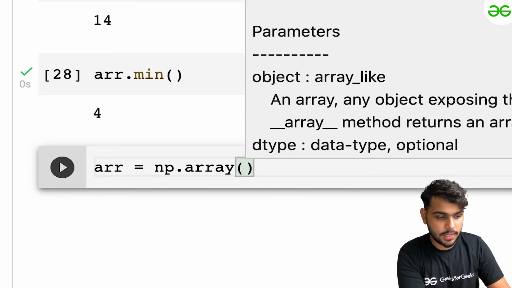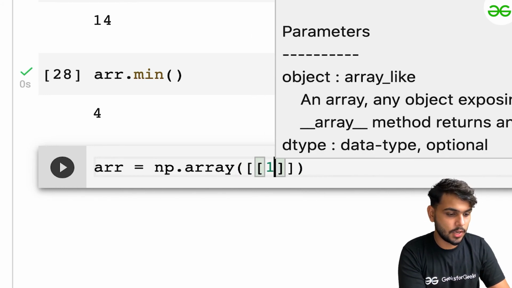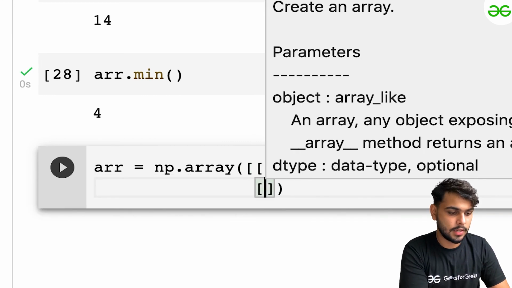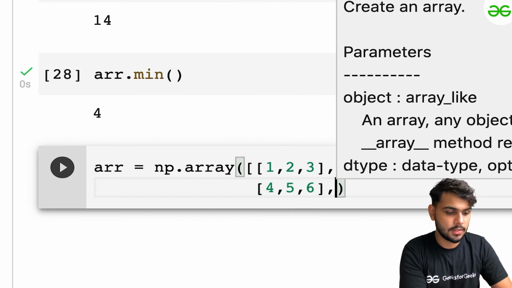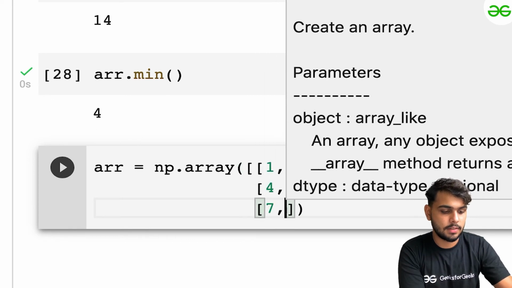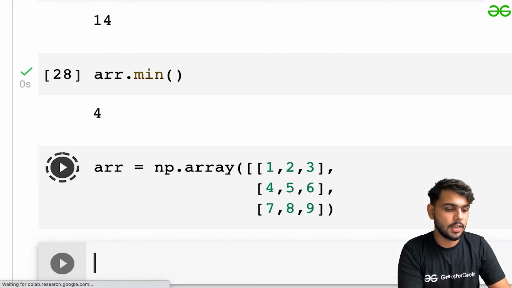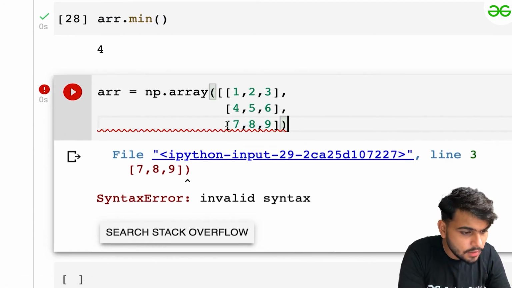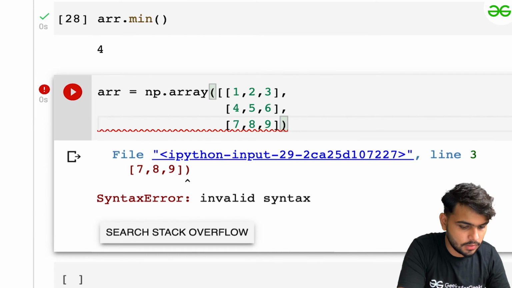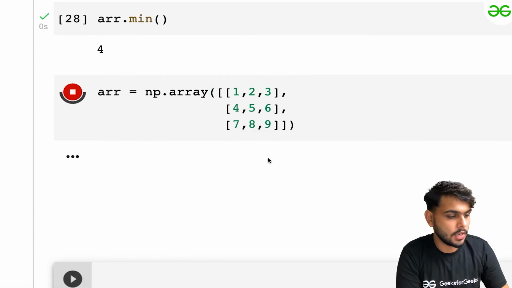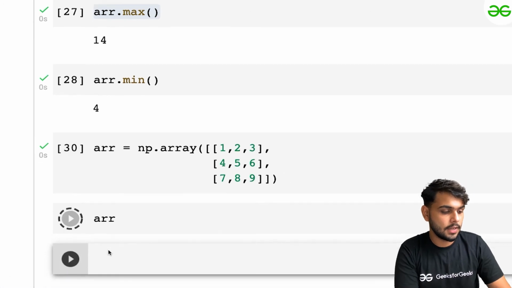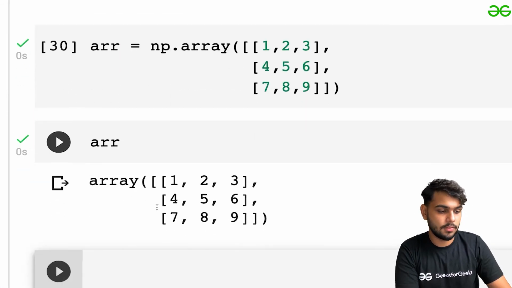Inside that I am writing my elements, which are 1, 2, 3, and here 4, 5, 6, and here 7, 8, 9. These are all the elements that I have in the array. I need to close this, and now if we execute it, this is the array that I have. Let's print the array, and inside that you can see we have 3 arrays.